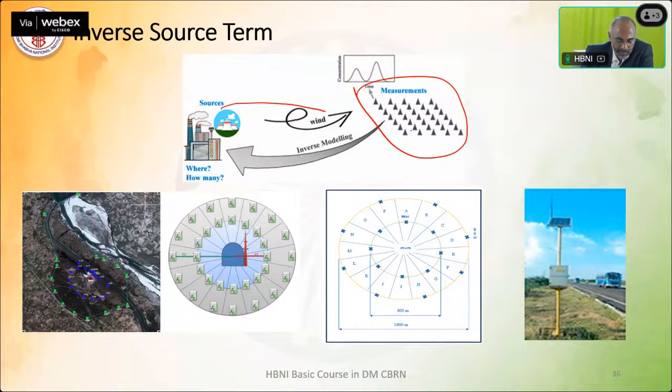So you see, for example, this is one of our NPPs, and this is how the monitors are actually placed around the NPP site. There are many strategies for placing the monitors. This is a center line, and for each sector you can have two different monitors, one close by and the other farther. Or you can have alternate sectors, one at a closer distance in one sector and at a larger distance in the alternate sector. So you can have such strategic monitors placed around the facility. And this is one example of a monitor kept in and around a nuclear power plant that is actually designed to estimate this reverse source term.